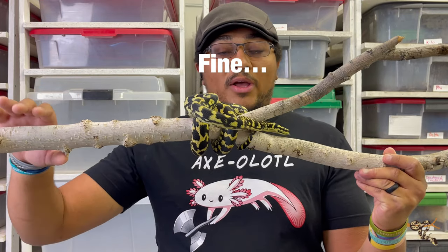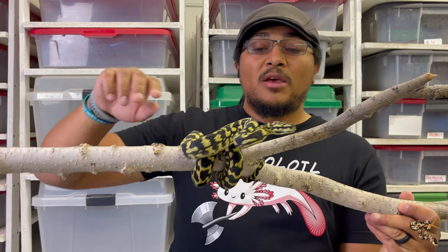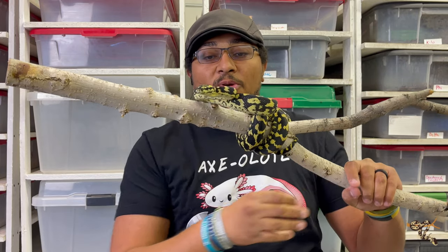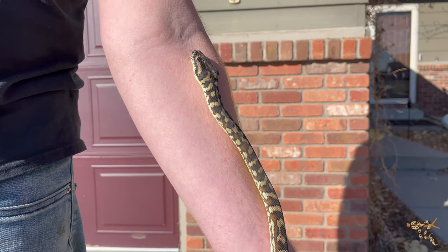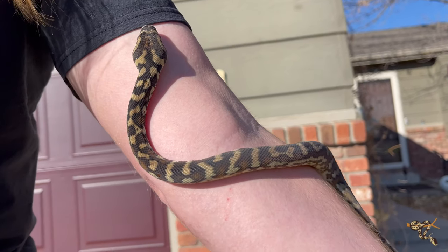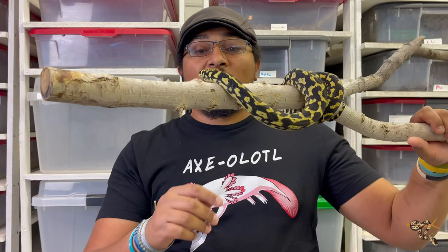Carpet pythons, Morelia spilota, are an amazing species of snake. They normally come from parts of Australia and parts of New Guinea and Indonesia. In Australia they occupy the north, east, and southern parts — all around the north cupping around the eastern side of the continent — and then the southwest portion, a little bit inland of those coastlines, and then a little bit into Indonesia and New Guinea. These guys get their name carpet python because supposedly they are named after the oriental or Asian-inspired cultural rugs — those oriental rugs with that really nice, ornate, and beautiful intricate pattern. Carpet pythons are one of the most iconic species of snake in the hobby today and they have a lot of very amazing features that make them very distinguished amongst a lot of other reptiles, among them being their very prominent labial pits as well as their large triangular heads.